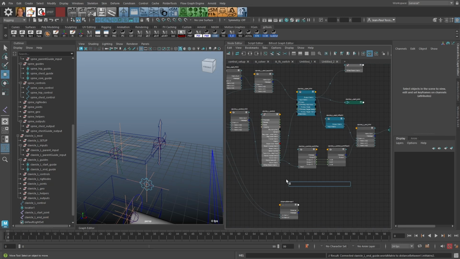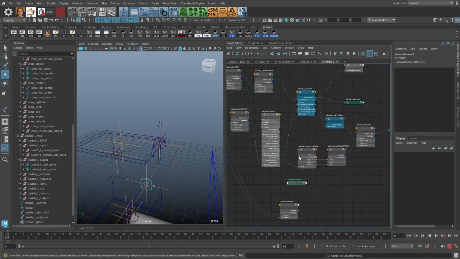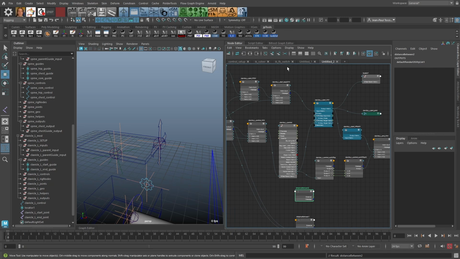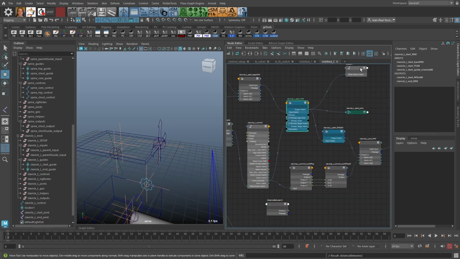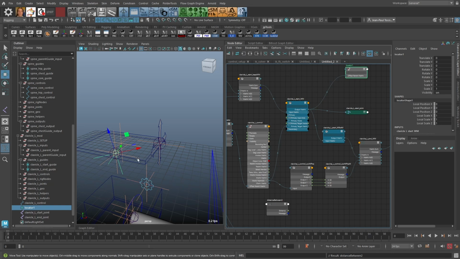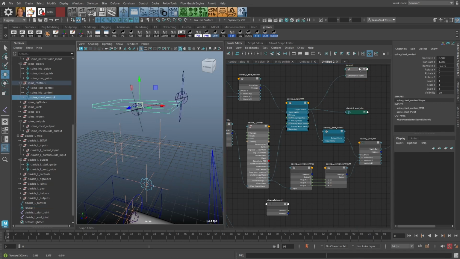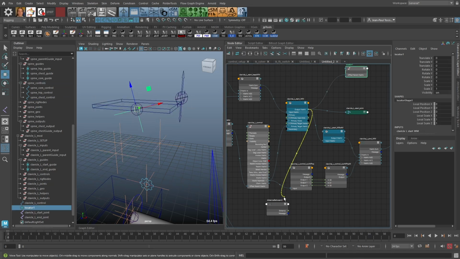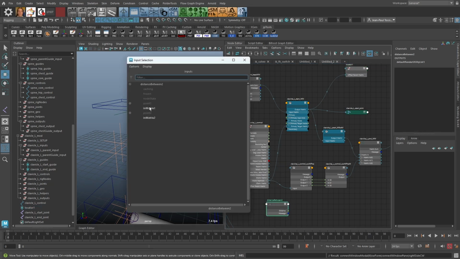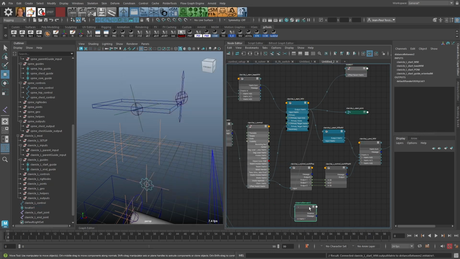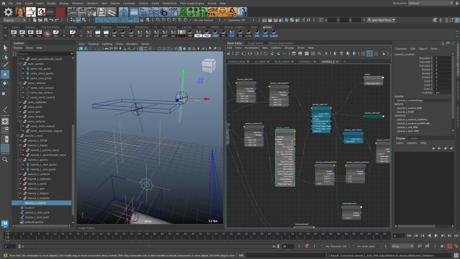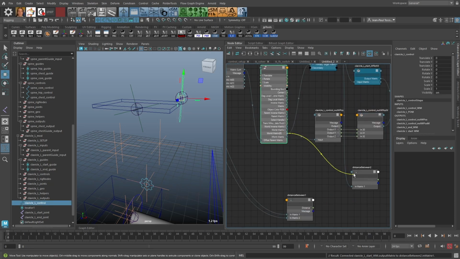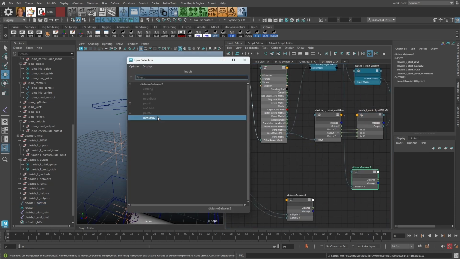So we create another distance between node, and then we take the start world matrix, which is this matrix, which gets moved with the rig, and we put that into the in matrix 1, and then we take the position or the world matrix of the clavicle control, and we plug that into the in matrix 2.